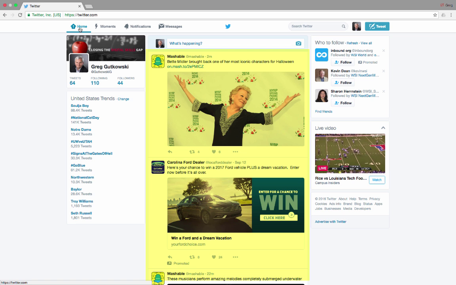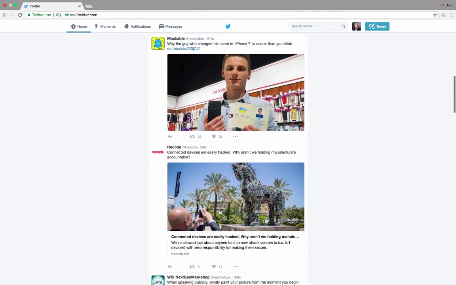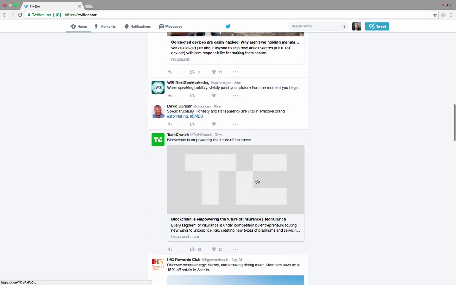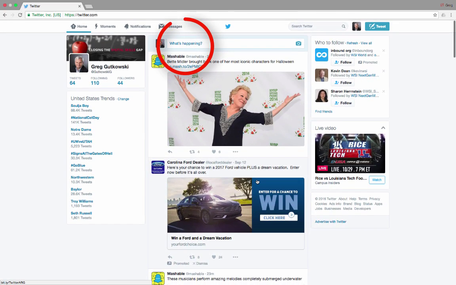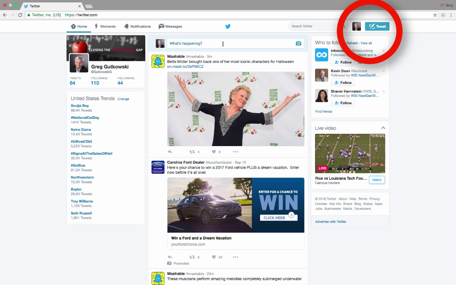In the middle of the screen is the main feed or display of all the tweets from folks you follow. They are sorted by the date and time of receipt, with the most recent at the top. This is the bread and butter of Twitter, allowing you to consume information and interact with it. At the top of the feed, just below the menu stripe, there's a dialog box labeled What's Happening. By clicking on it, you invoke the interface to compose your tweets. This is the same interface you get by clicking the Tweet button in the upper right corner of the screen.